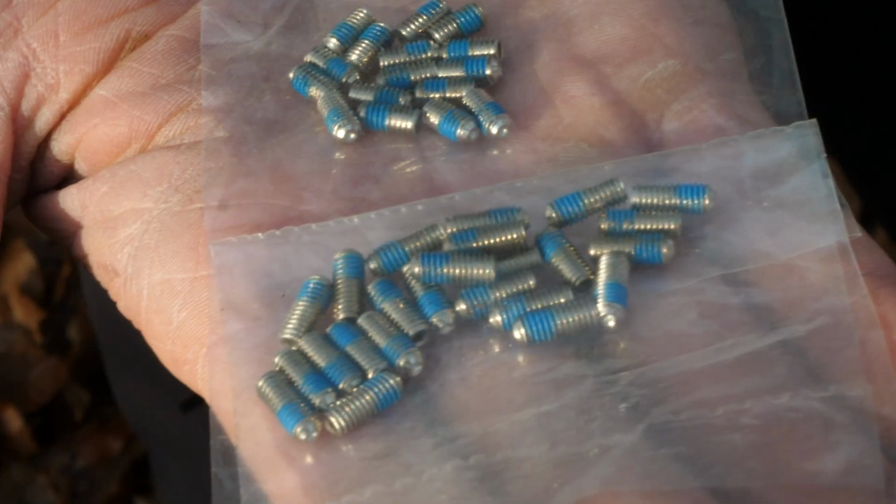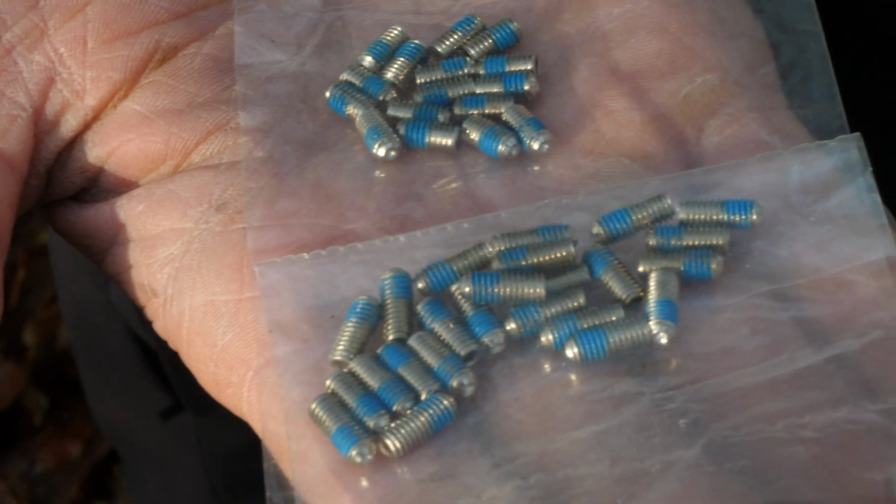The cool thing about these that some viewers actually spoke about is when you impact these on rocks, you don't feel that shock. Like an alloy pedal, it transmits it straight to your foot. With these, it doesn't. Yeah, that's true. That's something that Ollie Wilkins was telling us about them as well. And it's worth noting, actually, the pins are still metal, so they're still grippy in that sense. Some people always thought that composite pedals are really slippery and not very good, but the pins themselves are still metal. They're not like a moulded plastic pin, if you like.